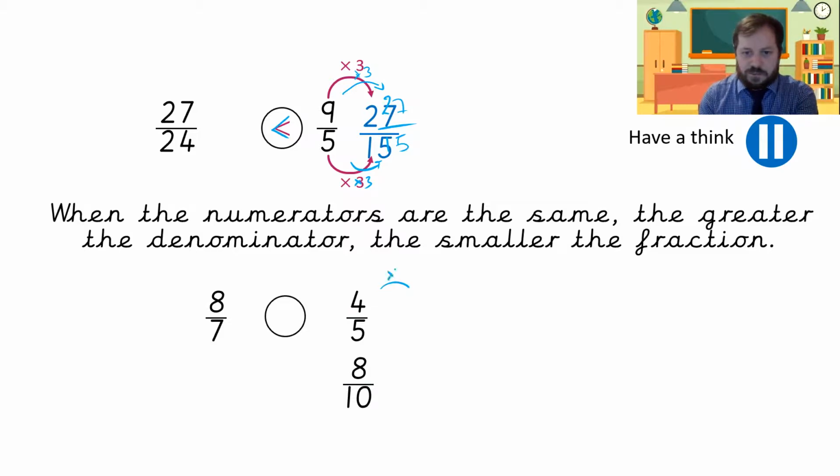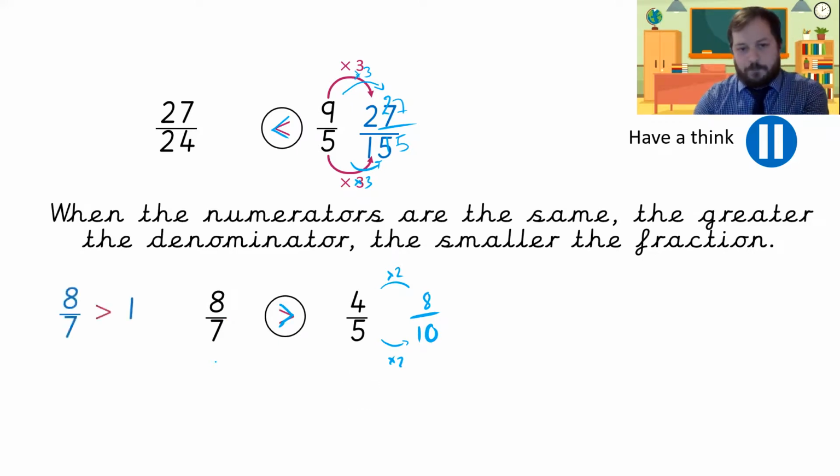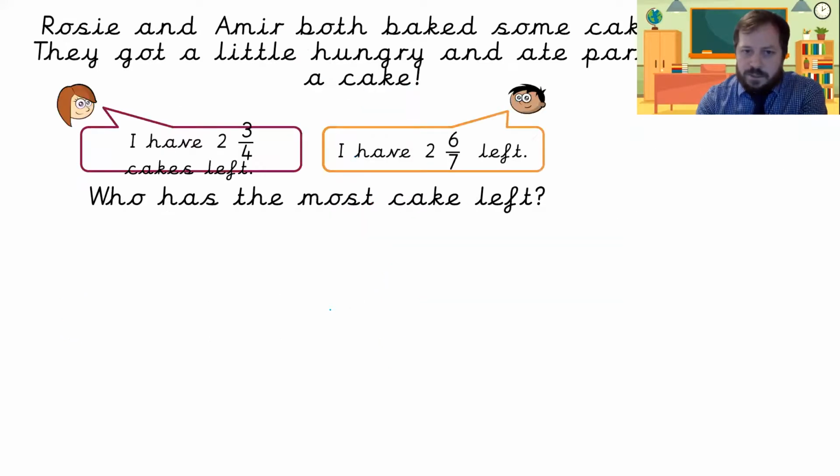Just show you that because it's sometimes a bit confusing when it goes underneath. We've got the same number on the top. So now we compare the denominators, and the one that's biggest is going to be the smallest one. So the smallest one is going to be the largest because it's got the bigger pieces. What you can also say is that 8/7 is larger than 1 because 8 is bigger than 7. Whereas this side, 4 is smaller than 5, so this is less than 1. That would also give you an idea of what you could look at.